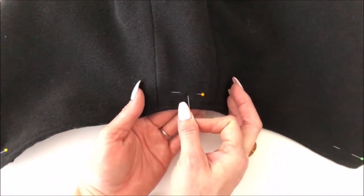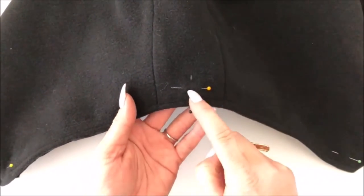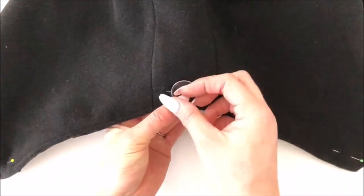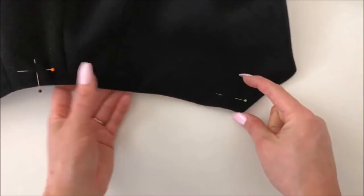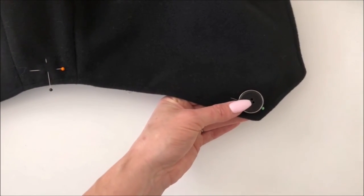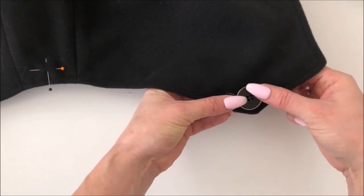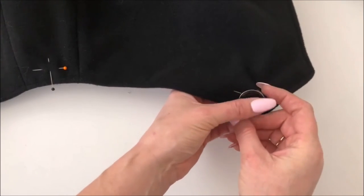So I'm looking for the halfway point is where I want my buttonhole. So I want my buttonhole centered over that little cross just there. That's how I want it to go in the finished garment. And I'm going to sew my buttonholes horizontally. And then the same thing here, I want this button to be right on the corner but not hanging over it. So I'm looking to center my buttonhole here.